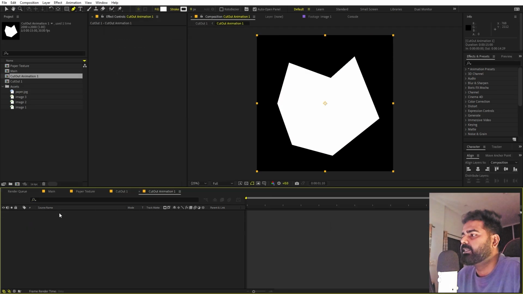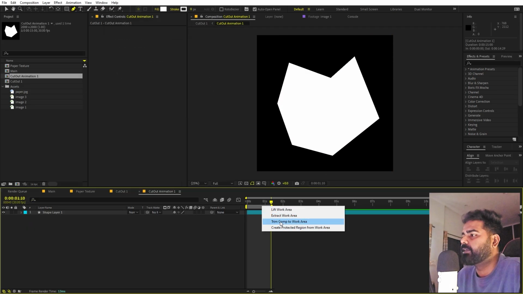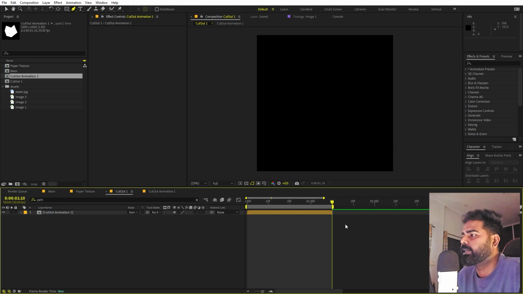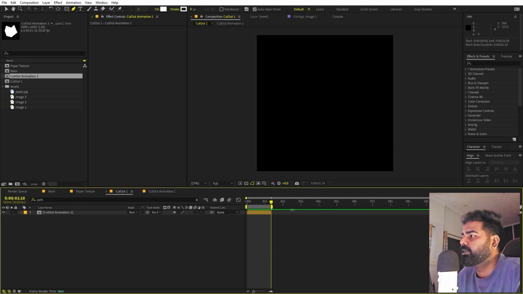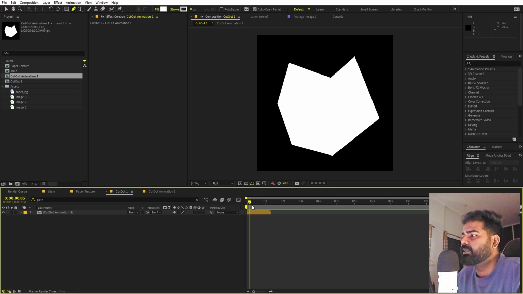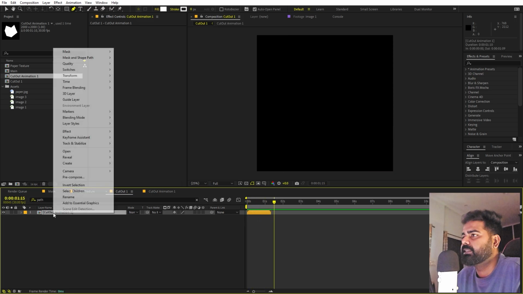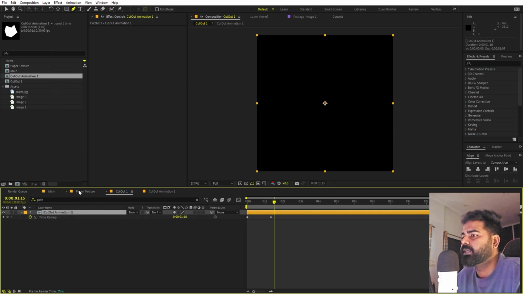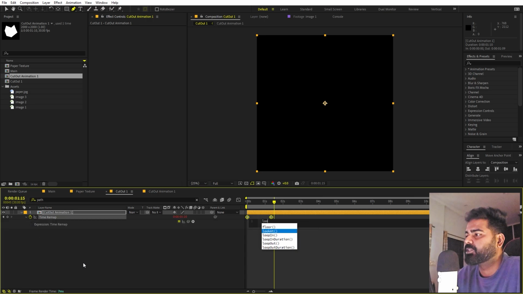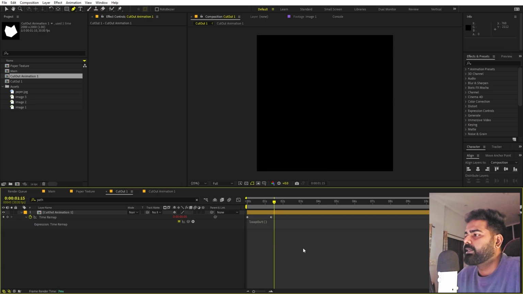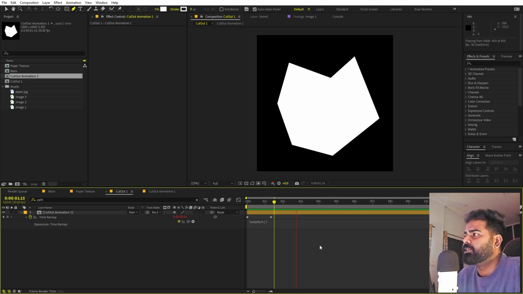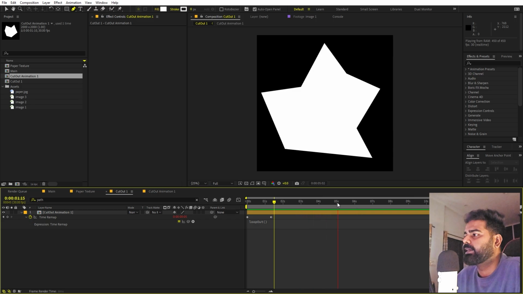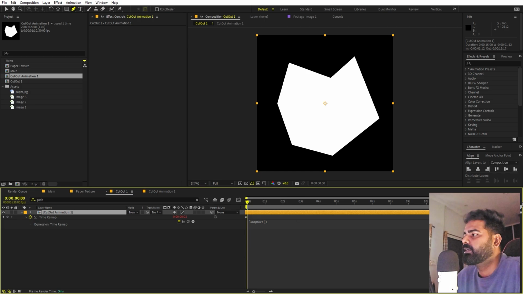Now we can go inside this, and we can select this and trim comp to work area. Now let's get back to this one. Now we can extend the endpoint like this. Now in order to make this a looping animation, we can select this, then right click, enable time remapping. Now hold the Alt key or Option key on Mac and click on this stopwatch, and after that type this expression, loopOut, like that. Now if I press play, you can see the animation will keep on moving like that. Now you can move this a little bit ahead so that you don't have this blank frame like this.